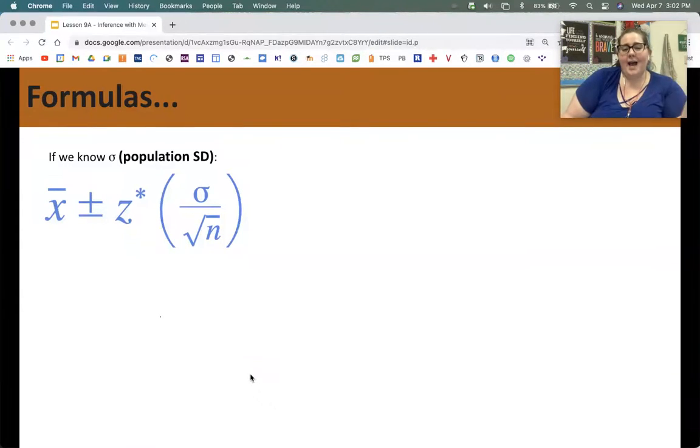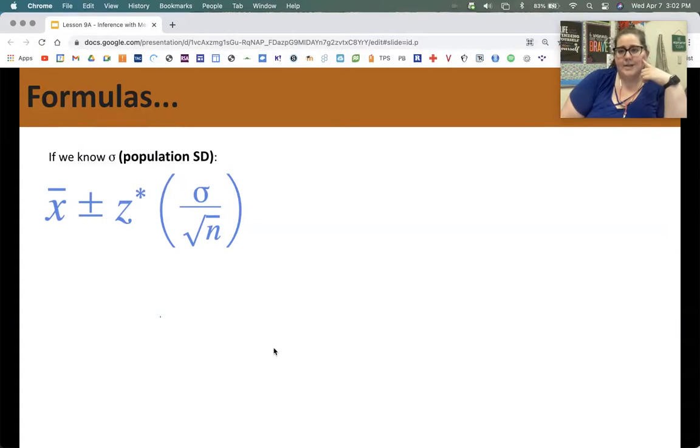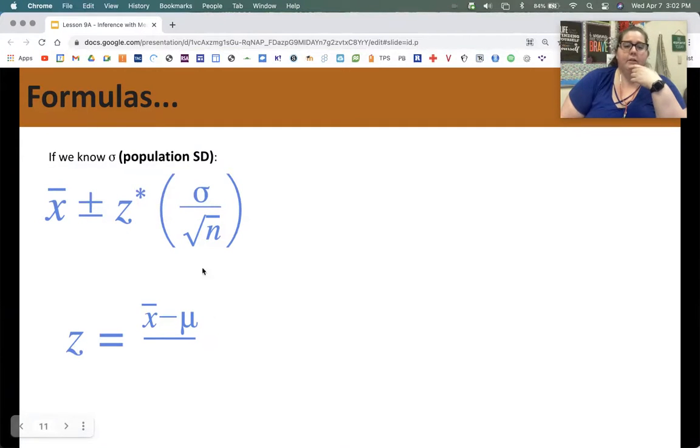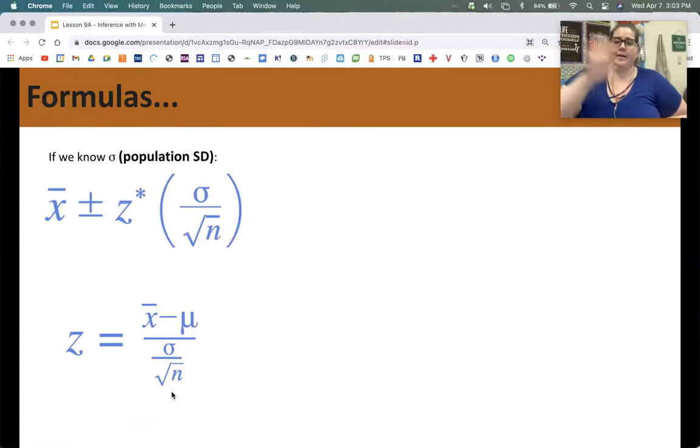For a hypothesis test, the formula we're talking about is the z-score formula, or the test statistic, as it's called. So our z-score formula is the same as always. We take our observed value, which is what happened in the sample, or x bar. We subtract the mean, which would be mu, our null hypothesis value, because that's what we're assuming to be true. And then we divide by the standard error, which is, again, the same formula, the original population standard deviation divided by the square root of n. So this would be how I find a z-score. Once I've found a z-score, I would go to my z-table to find my probability, which is the p-value.